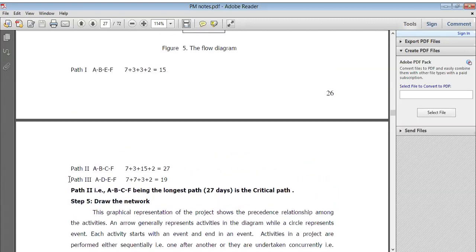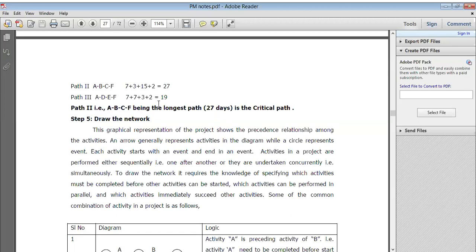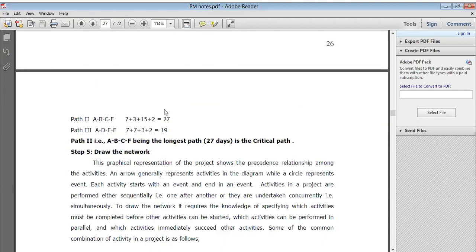And the simple path is the 15 days, which we have already calculated in the first activity, because 15 days or 7 days we have to complete the activity. The third path comes in 19 days, which is very near, so we have 2-3 days extra, if we calculate it that way, right? But we need to use the maximum less time, and it is calculated by that particular method, right?